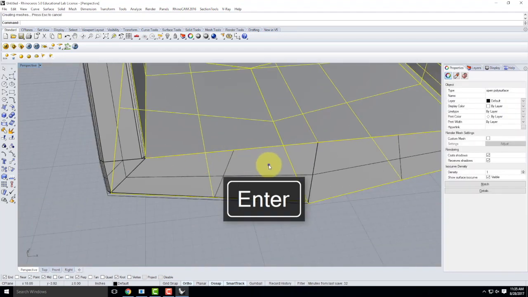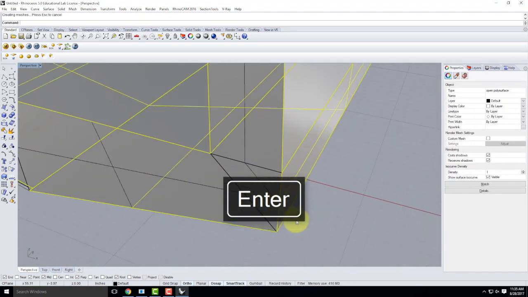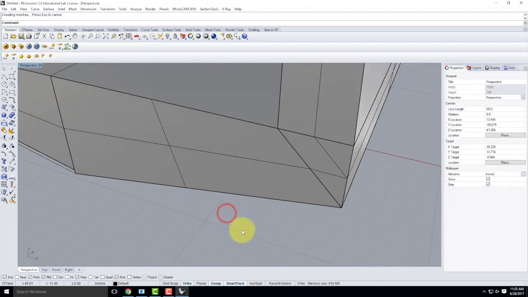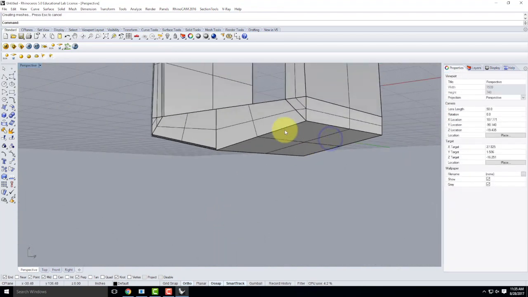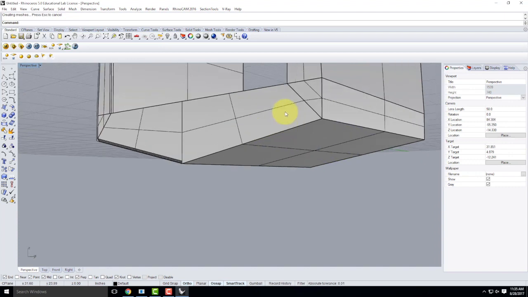There we go. I'll fill that one in. And I'll come over here, and I'll do the same thing for this side. This time I'm going to do it slightly differently, just so you can see that there are other ways of doing it. The way that you do it doesn't make any difference. It's just the act of getting it right.